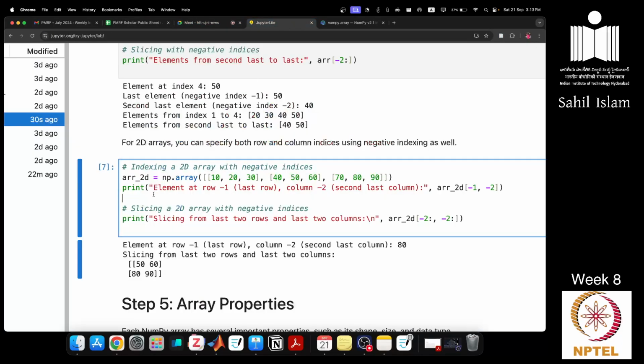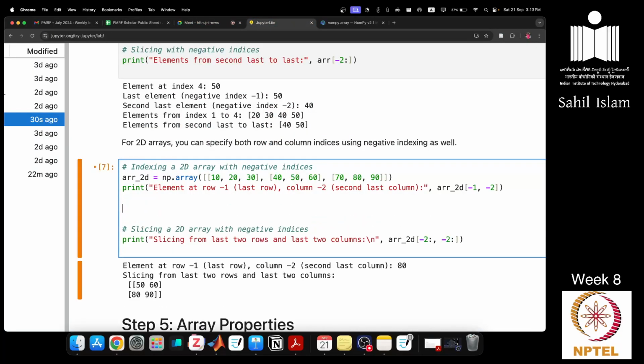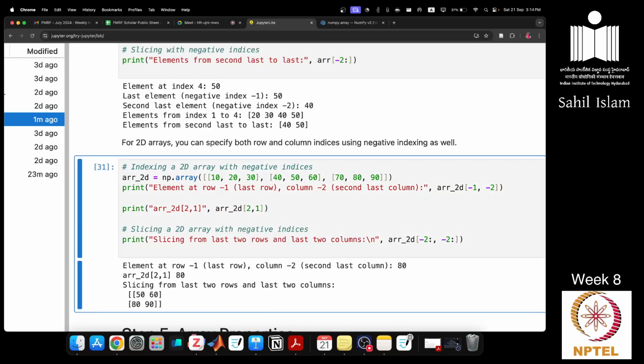So let's write here print arr2d, 2 comma 1, in brackets, to check the same thing. 2 comma 1 is 80.